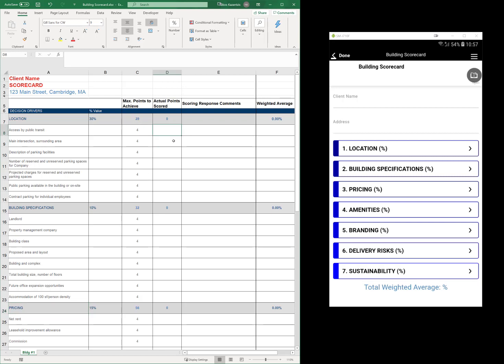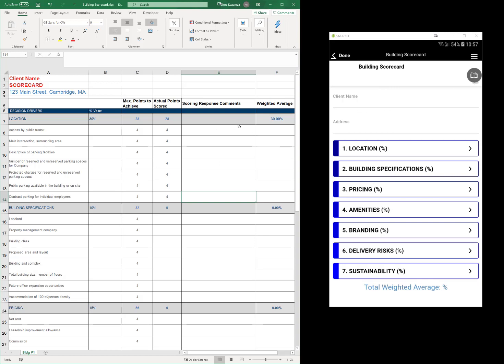So if I answered a 4 here, for example, then this corresponds to 4% of the weighted. If all the questions in this section were marked as 4, then the total score would be the percent value for that section.